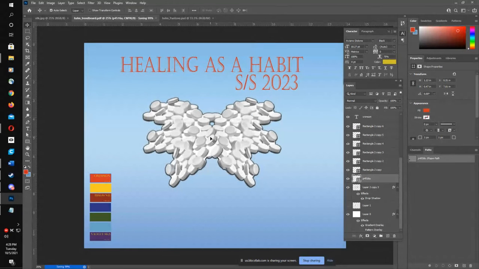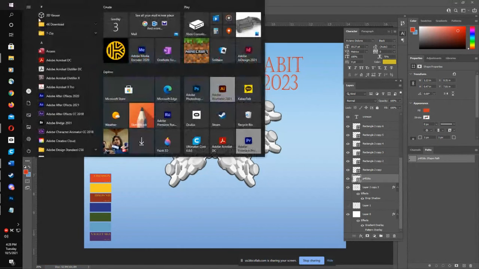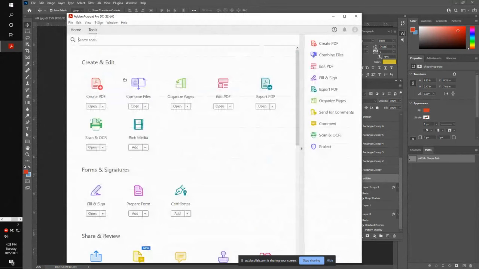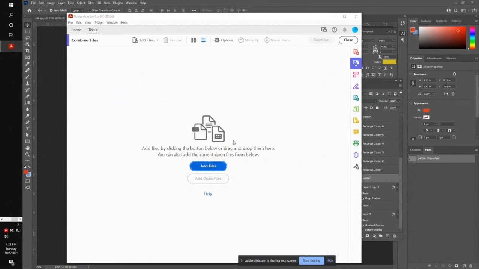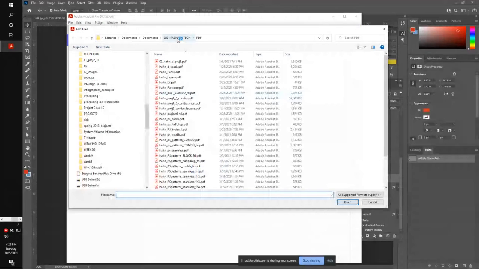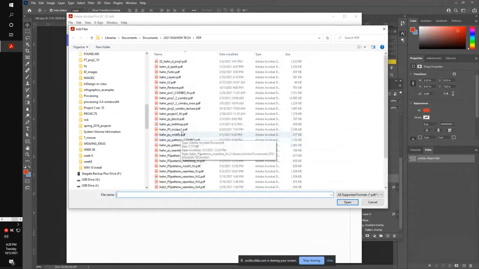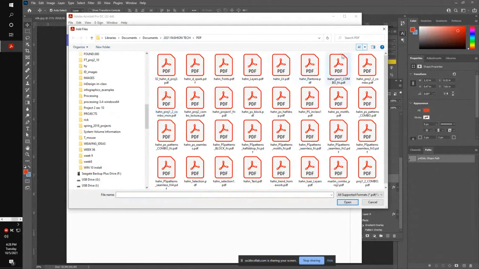And then what you're going to do next week is combine all of these together. So Adobe Acrobat DC, not Adobe Acrobat Reader. I'm going to go to Tools, we'll go to Combine Files, and I'm going to add all those PDFs. Now, you see I have tons of files here, and I'm like, which ones were the ones I just did? Maybe I could change it to large icons and see. No, I can't see icons. So I'm going to go back to those here.